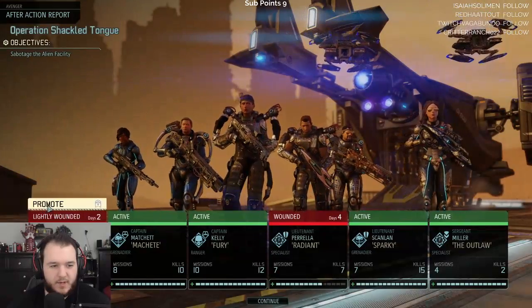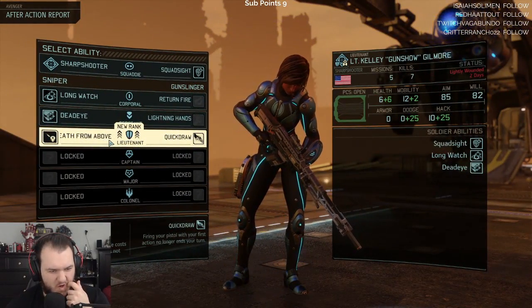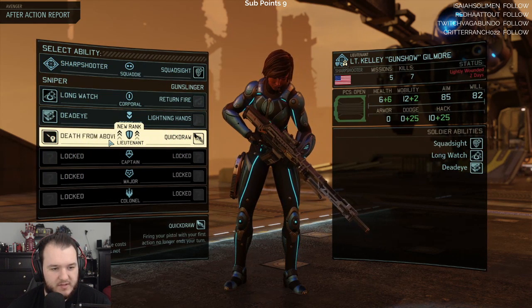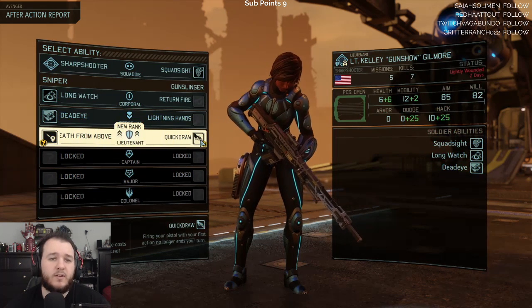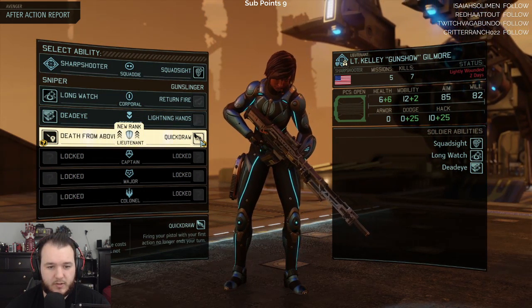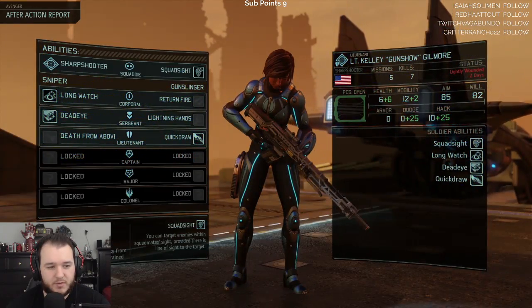Good stuff. All right, we got one promotion here. Death from above or quick draw. So killing an enemy at a lower elevation with your sniper rifle costs only a single action, does not end your turn. Or firing your pistol with your first action no longer ends your turn. Okay, I'll take the quick draw.